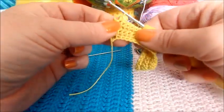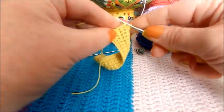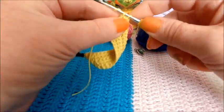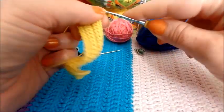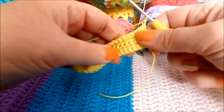And remember now, last stitch, so we've got to do two single crochets in here. One and two into that last stitch. Chain one and turn.